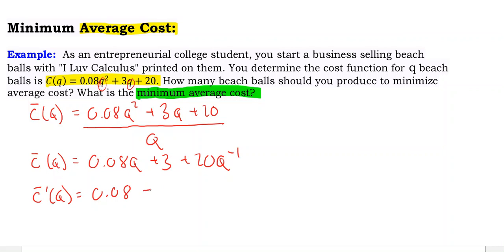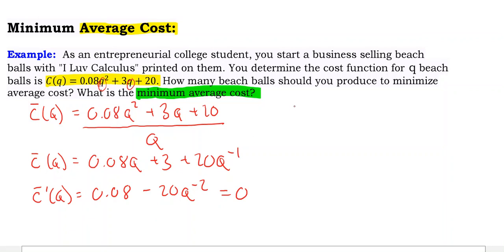And then this will become minus 20Q to the negative 2. So that is the derivative. And to find the minimum average cost, we need to set the derivative equal to 0 and then solve this for Q.